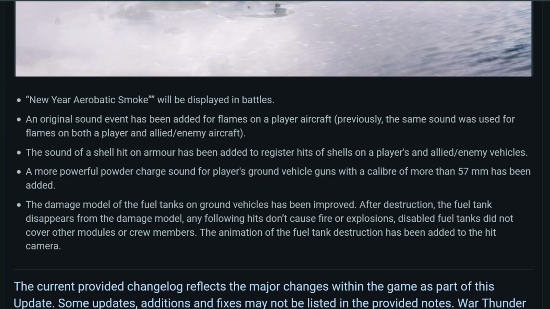The damage model of the fuel tanks on ground vehicles has been improved. After destruction, the fuel tanks disappear from the damage model. Any following hits don't cause fire or explosions. Disabled fuel tanks do not cover other modules or crew members. The animation of the fuel tank destruction has been added to the hit camera. So this is actually really cool. This is just an improvement on the damage model, which is really nice.